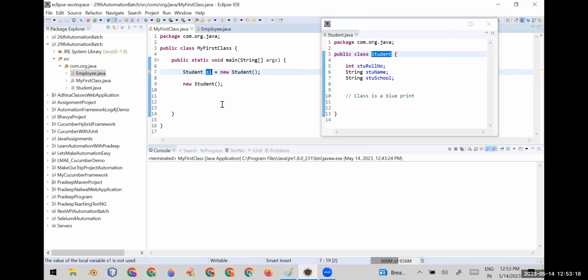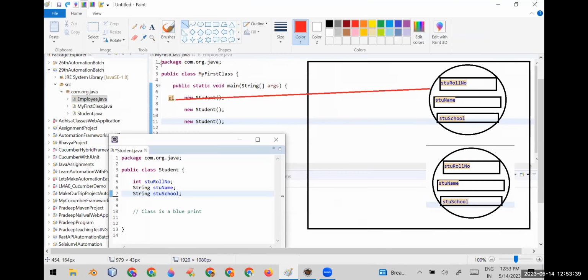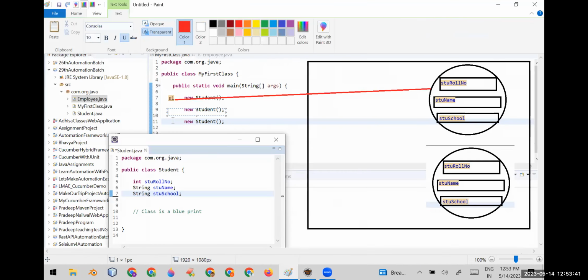It is very important that whenever you are creating an object, mostly people try to create the reference. So I'm creating another reference here, S1 and S2. Now you can say two objects are in the memory, but the one presenting the object, S1 and S2, is called a reference variable. Is it okay? So now what will be the code? Two objects in the memory and we have two reference variables, S1 and S2.